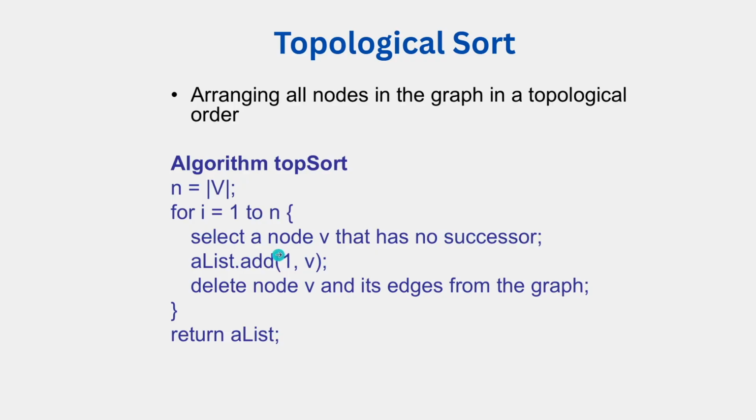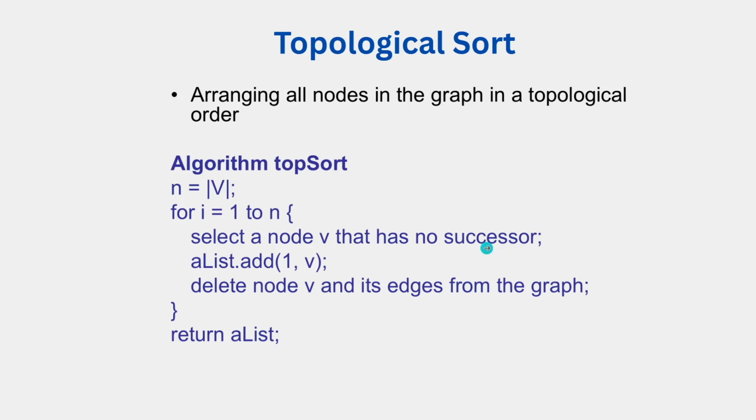So as you know, for topological sorting we can also go another way, with the concept of successor. If there is an edge from x to y, then x is called a predecessor and y is called a successor. So we are supposed to pick up a node that has no successor.